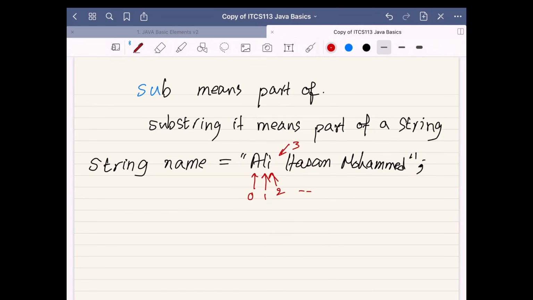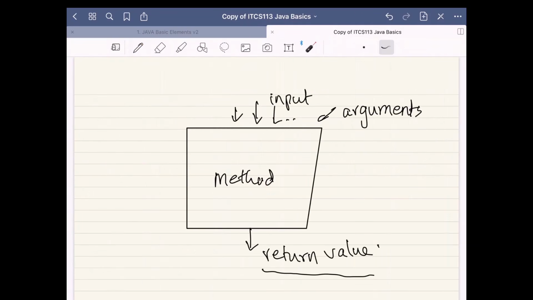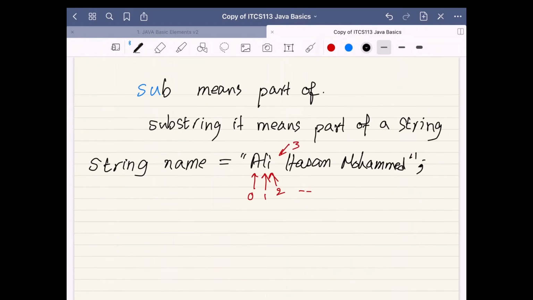Now, as you remember, every method can be visualized as a box. It has input and it gives you an answer. So when you use it on a string, it will give you an answer. Going back to our example, if I write name.substring between brackets, I want to take part of the string, only the word Hassan.